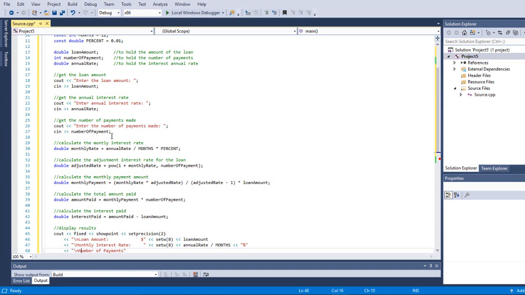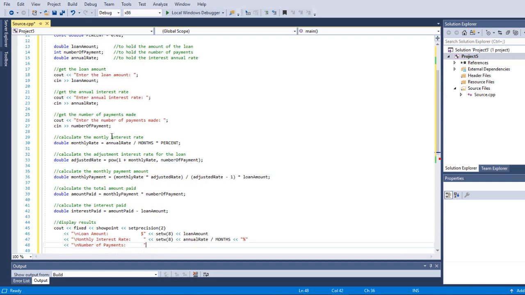Set w to 8 also, and that is the number of payments.